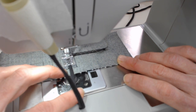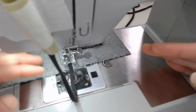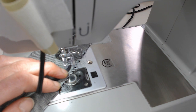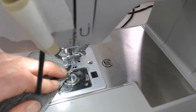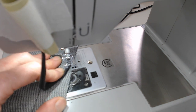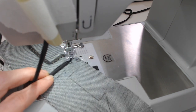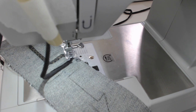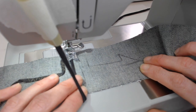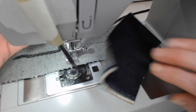My little loop is there — go to that point again on the inside of the curve, lift and turn. For a gentle curve, do about two to three stitches going around the curve. You can do it with the hand wheel or using the foot pedal — it's up to you. Keep the needle on the inside of the curve each time you turn, then continue down the straight.